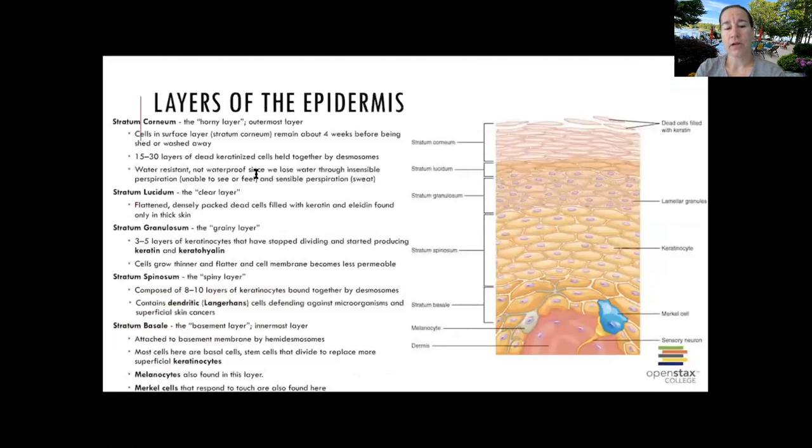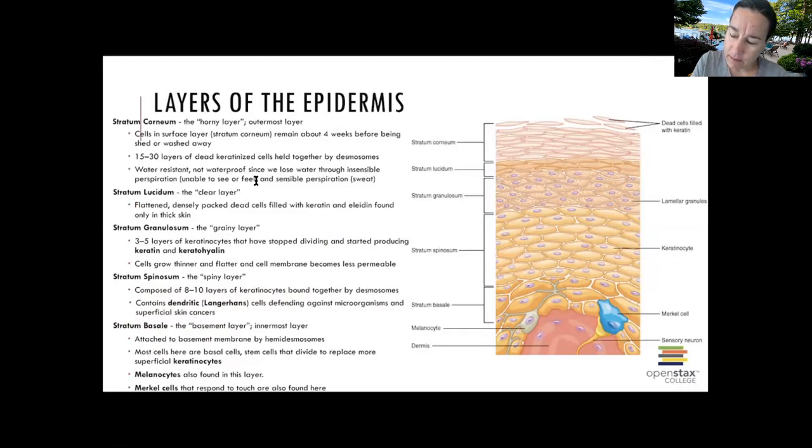Let's go through the stratums. So we start at the bottom. You can start at the top or you can start at the bottom. I like to start at the bottom because it kind of flows with the textbook, but it's either way. An analogy to remember these stratums, we already went through this in the lab practical, so you've already seen these, but we'll go through them again in lecture because they will be on the lecture test. To remember them in order, because you might need to know them in order, there might be a question that asks you something like that.